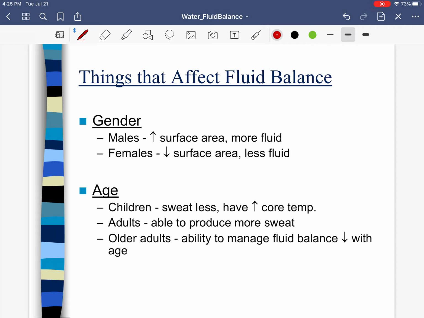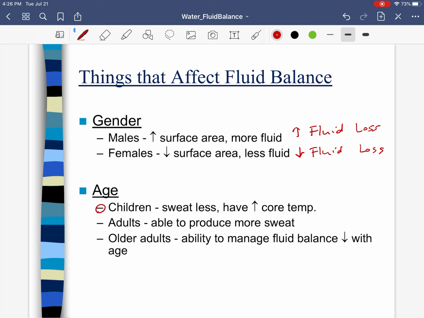Gender, as a whole, males tend to have more fluid loss. Not always, but if we were to sample a large sample of the population, we would find this to be true. Compared to each other, men will lose more fluid. And that has mostly to do with, first of all, how they thermoregulate. But aside from that, it has more to do with having more surface area of their skin. So if you have more surface area of the skin because they're bigger and taller, men tend to lose more fluid.